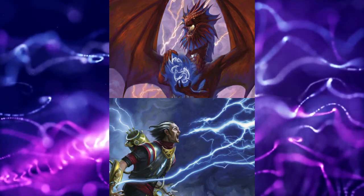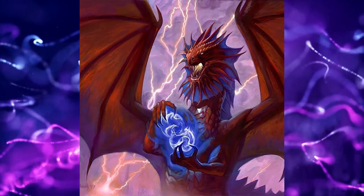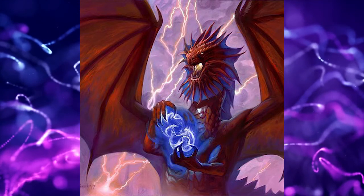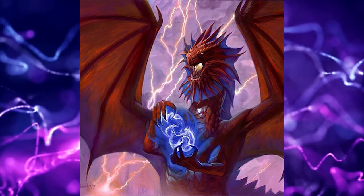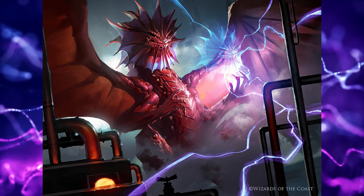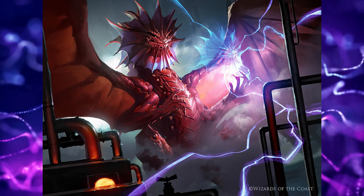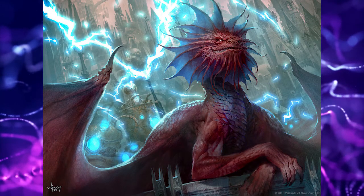Now, as for Niv Mizzet himself, the great dragon that leads the guild, there's really only one emotion that he ever shows at any given point in time, and that is cockiness. Pure, unadulterated cockiness, where he thinks he's the greatest mind to have ever lived. And this is all told through his trademark smirk that you can easily see on Firemind's Research, where he's, spoiler alert, plotting to revive himself after Nicol Bolas kills him. The same smirk you can see again in Niv Mizzet, Parun, and if you look even further back to his original artwork, that smirk is still there.